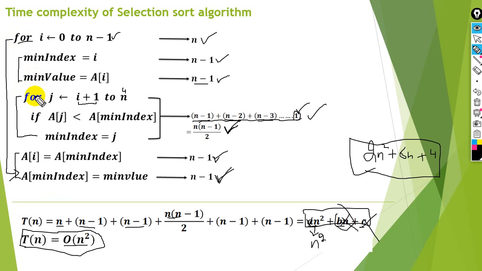So inshallah, the time complexity of merge sort I will discuss in the next lecture. This lecture is getting very large, so I will explain that in the next lecture. Okay, if you have any questions, you can send them to me in the WhatsApp group, and I will solve your problem.